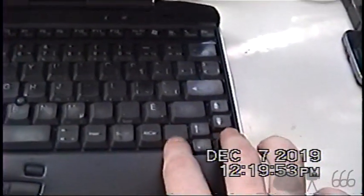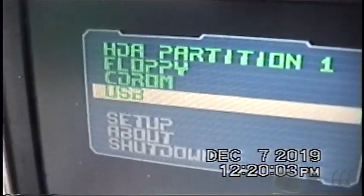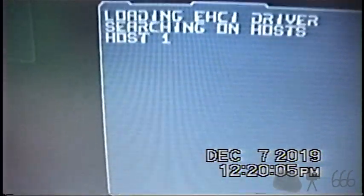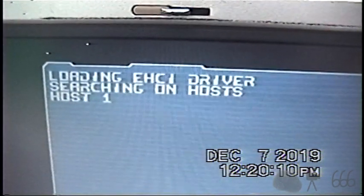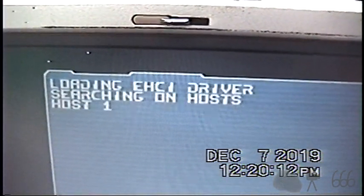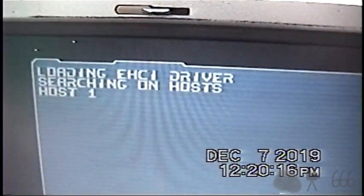You just hit one of, I think you only have to hit one of these keys, and then you can use that down there. So then we'll go, I don't know, this thing might support USB booting directly, but I don't know for sure. So we'll just do it this way. We'll see if it actually works. Which it doesn't look like it does. Awesome.